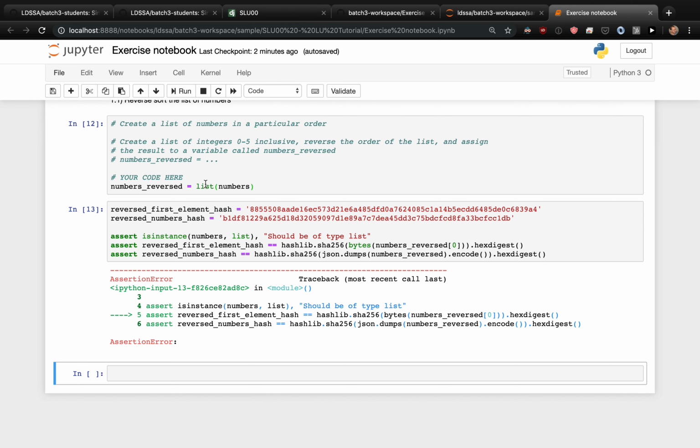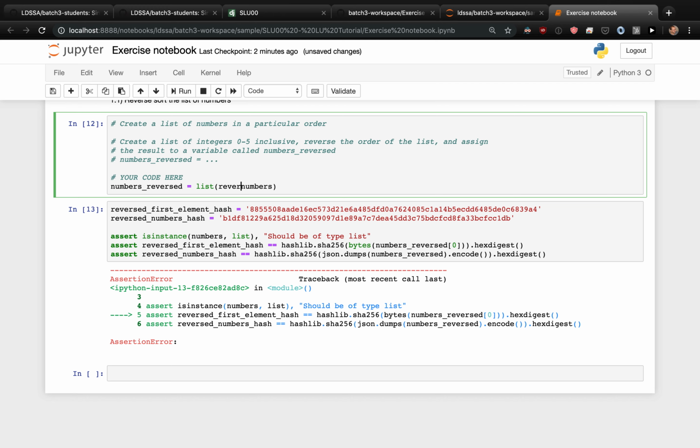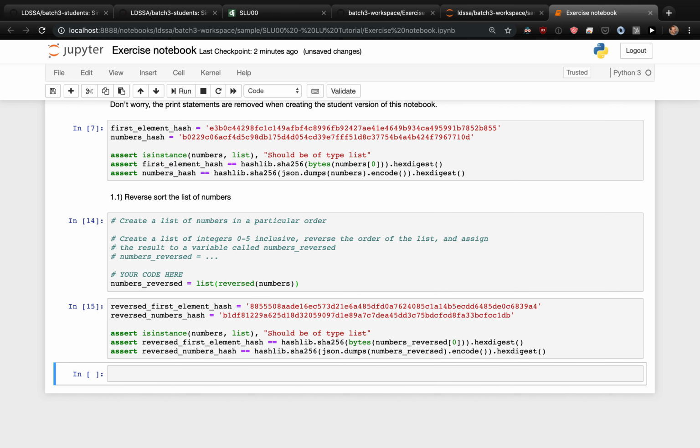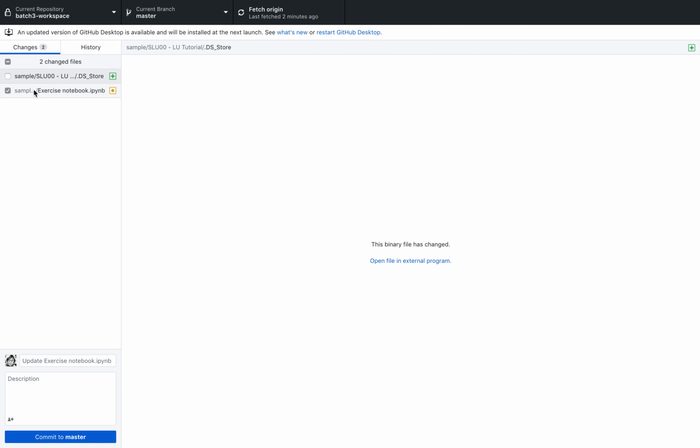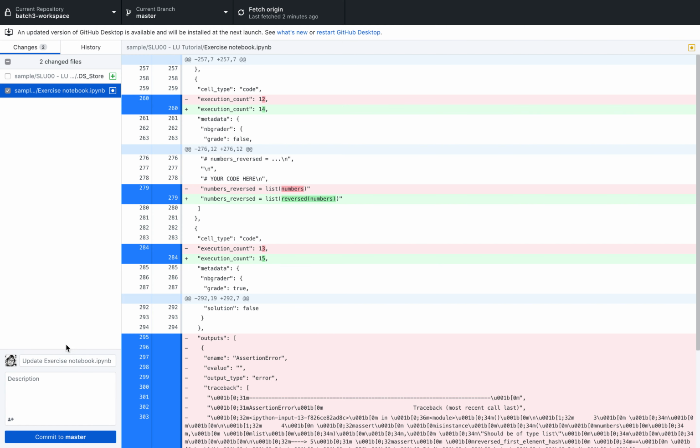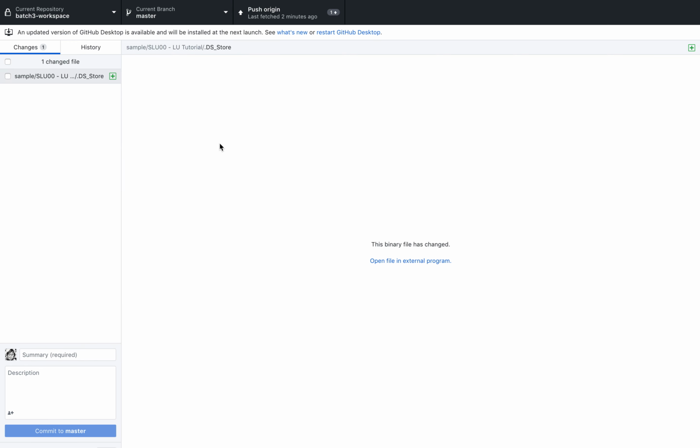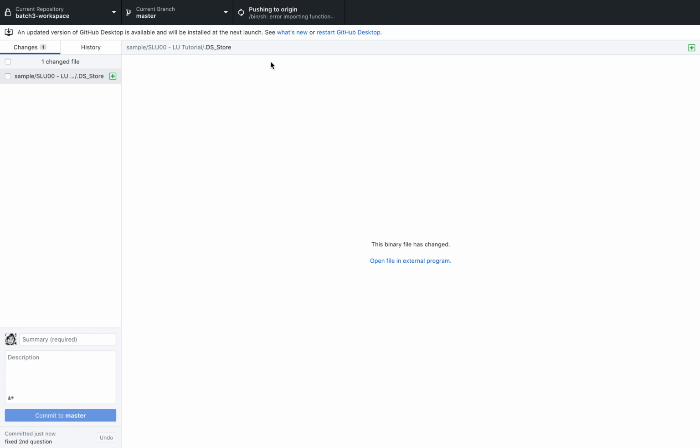Now let's go ahead and fix this. Hooray. Save the notebook. Let's go back and commit and push that. So exercise notebook, this is the one. Fixed second question. Commit, push.